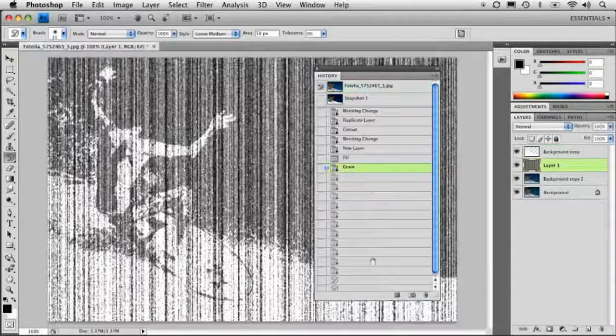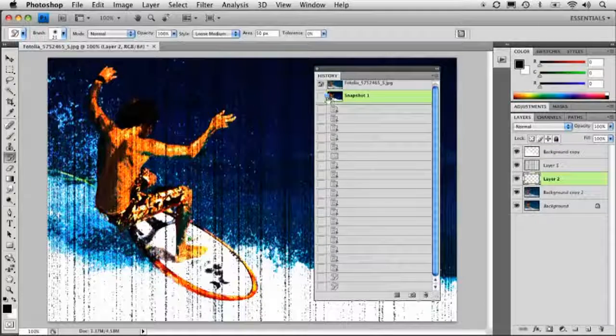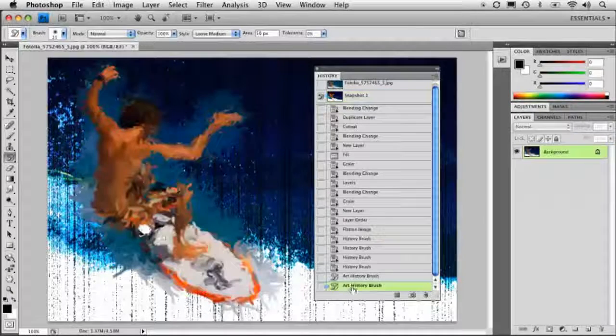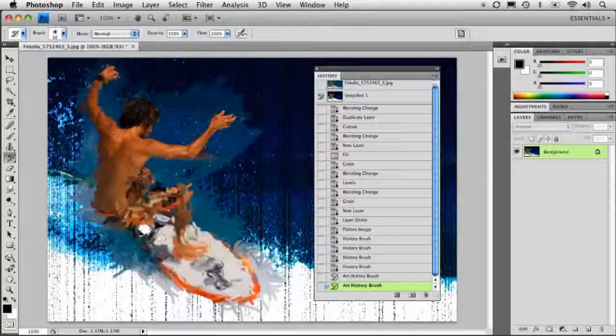So no matter what I do in the history panel now, if I go and apply a number of different effects, and even do so many that I lose a lot of these history states because I keep stacking them on, I have now saved a version that I can always bring back. So if I'm at this point in my history panel and I want to bring back parts of this image, I simply highlight that snapshot, get our history brush, and just bring that right back in. So we're isolating that correction.